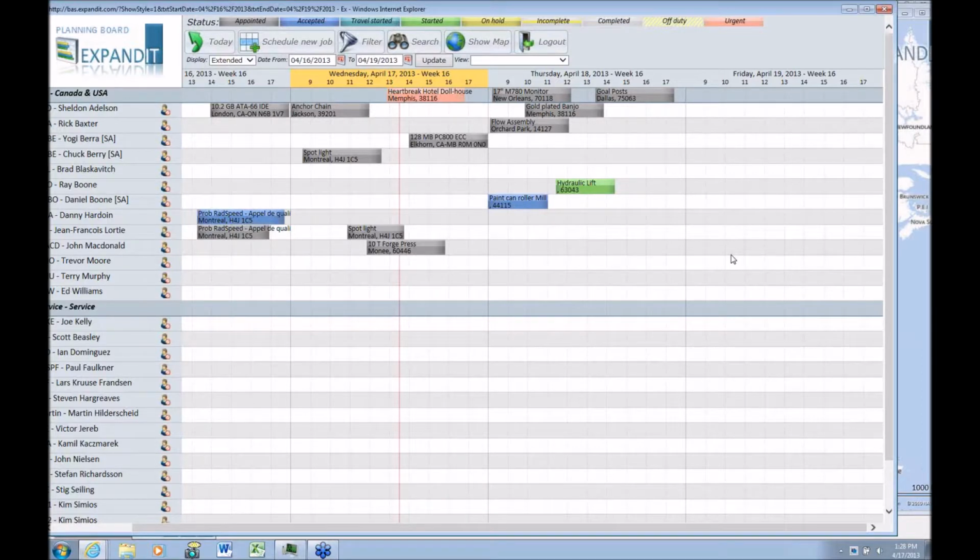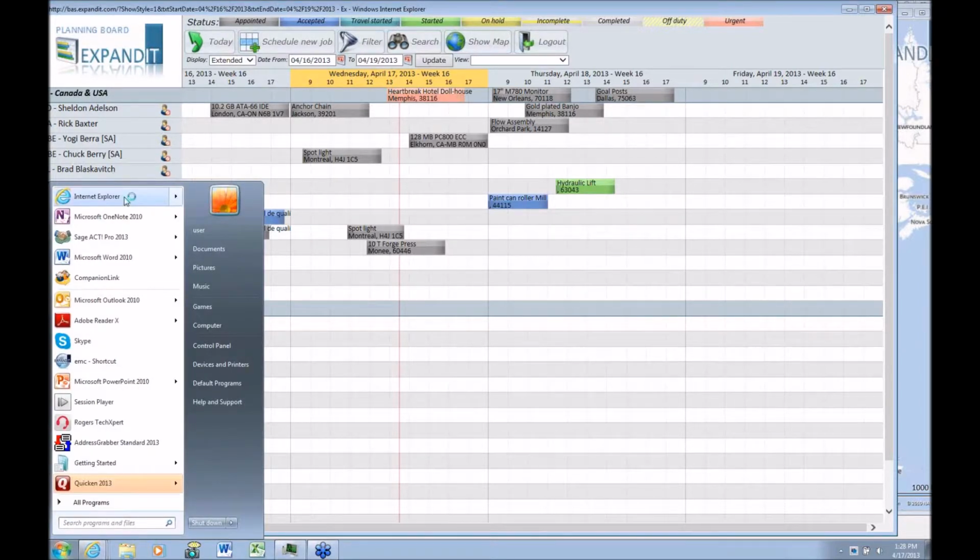So at this point, as a scheduler, I've got a bunch of jobs allocated. We can see what's happened today. I've got some jobs allocated for tomorrow. Some are in process, some are not. Life is good. I can maybe go have a coffee, and let's go see what life is like for the mobile individual, the guy out in the field. So I'll ask you to bear with me. I'm going to open up a little browser and bring up a third component here.